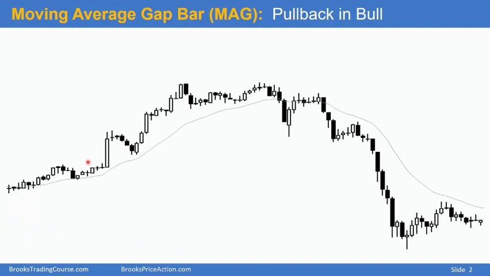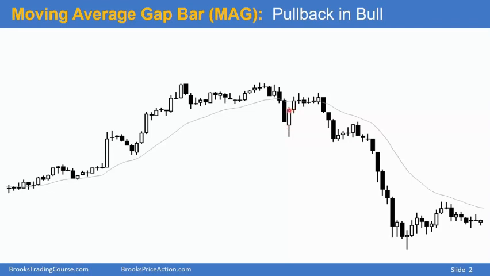Here we have a bull trend. But then look at what took place here. We have a bear breakout below the bull trend line. And look at the high of this bar and look at the moving average. The high of the bar is below the moving average. The bears were so strong that they were able to put a bar completely below the moving average. That is an early sign that the bears might be able to take control.